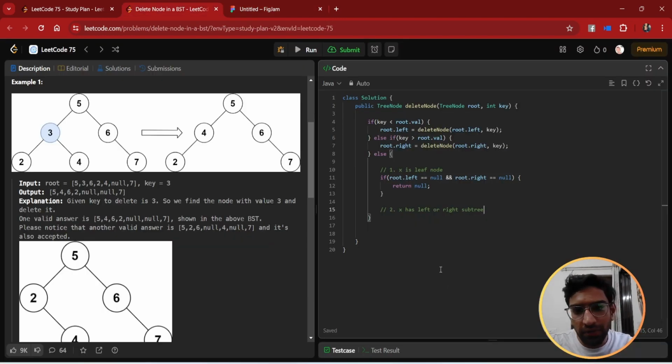So if x has a left or right subtree, one case is x has left subtree. Now how can we check it? If root dot right is equal to null, or we can say root dot left is not equal to null.